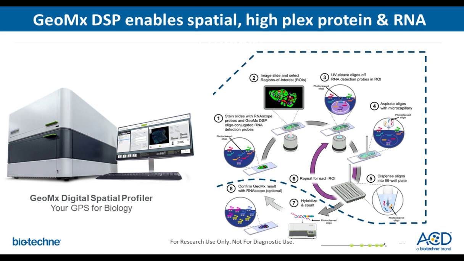So it shines the light, zips up the tags, takes the tags from that specific region of interest, deposits it into a plate, goes to the next region of interest, shines the light, zips up the tags, puts it in the plate. So it goes around and around very quickly and cycles through the image and profiles each region of interest. That plate then comes off the instrument and gets hybridized to our nCounter barcodes, which I'll talk about in a minute, where each of those UV cleavable barcodes are actually counted and enumerated.